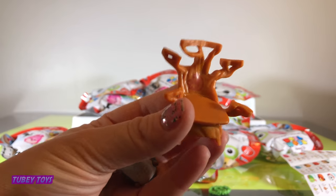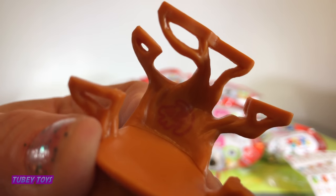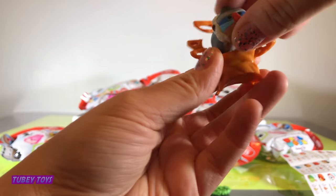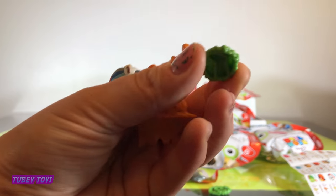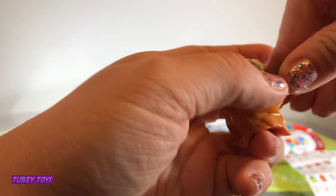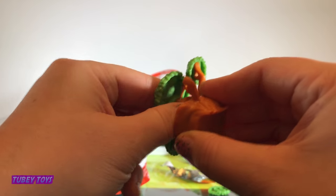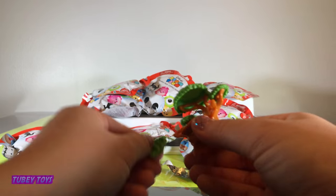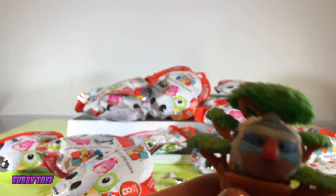It is a tree. Yep, here is Rafiki's tree. And look, you know who that is? Simba. That's Simba, that's right. The chosen one. Okay, here is Rafiki on his tree. And now this reminds me so much of the Cheshire Cat's tree. Look at the little indents. We have to try to match them up. Let's see if I can do this in one shot. That's one. It doesn't quite match up. Okay, here we go. Our tree is built. And we have Rafiki resting in it.